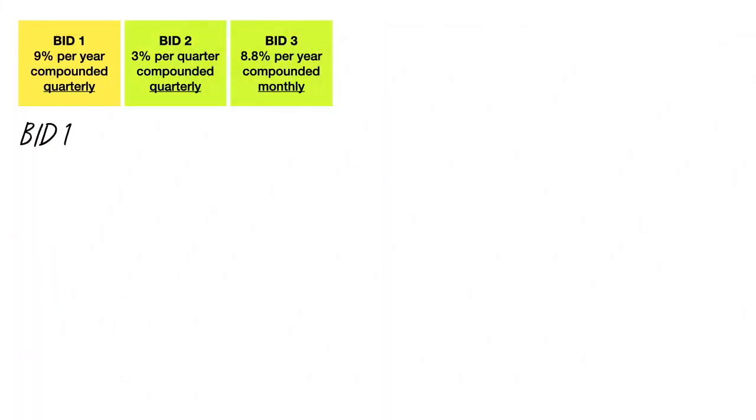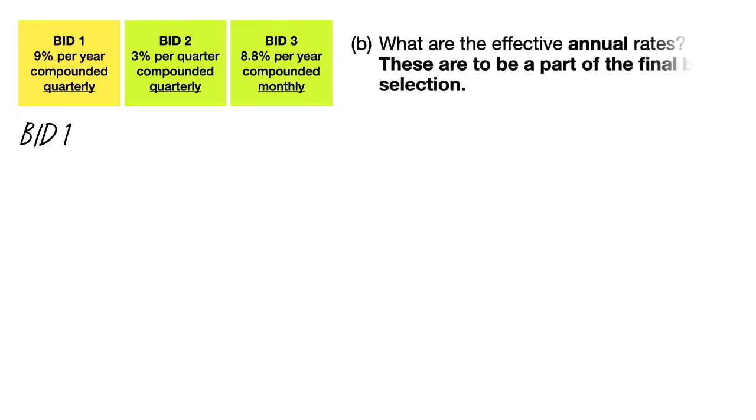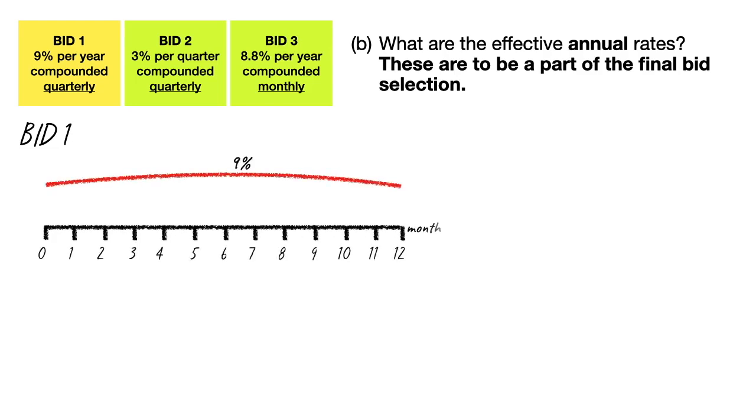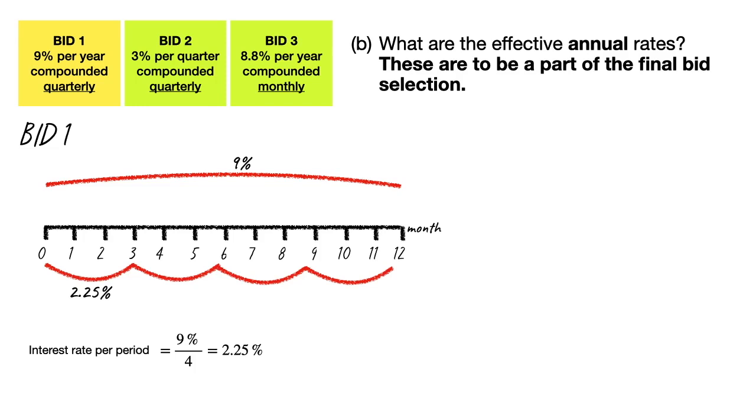Now let us look at the second part of the question. The second part asks you to calculate the effective annual rate. So basically, the step to calculate is the same. We already got this from our previous exercise. We know 9% is being charged up to month 12. And if we want to measure the effective annual rate, then we have to consider the whole year period. Not semi-annual anymore. It's for the whole 1 year period.